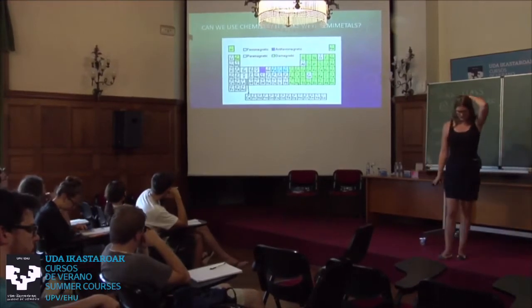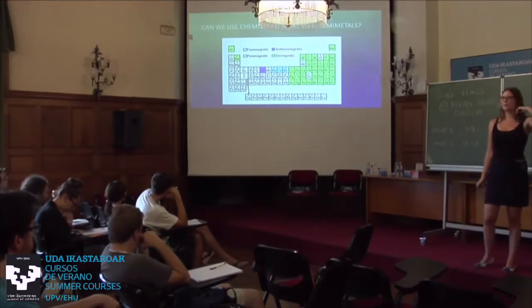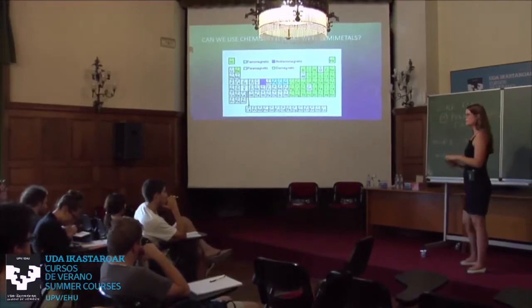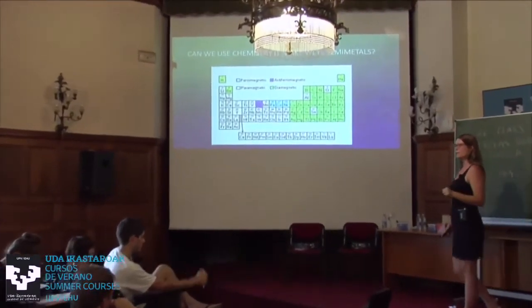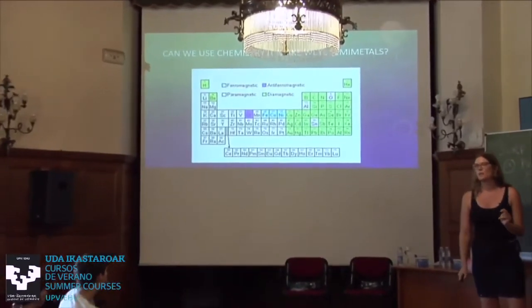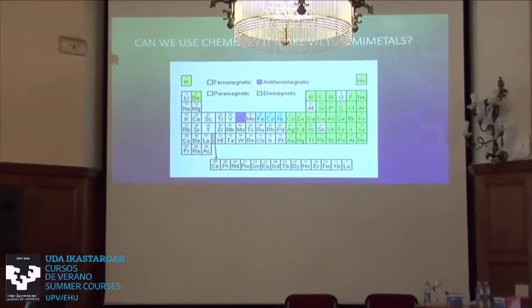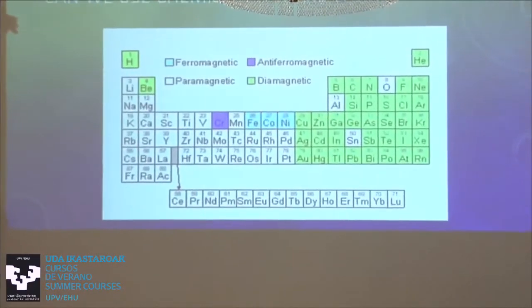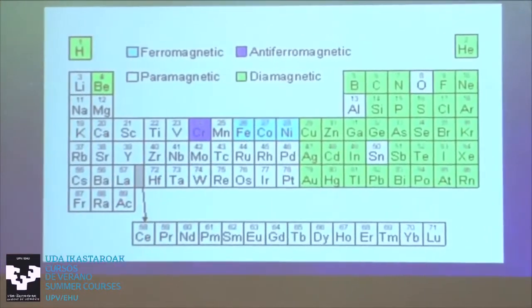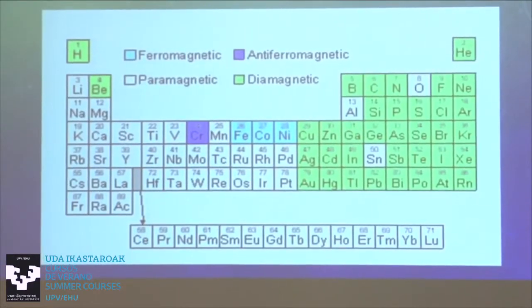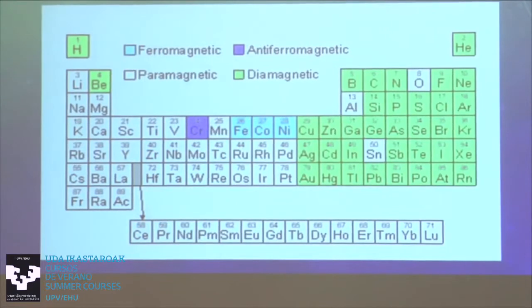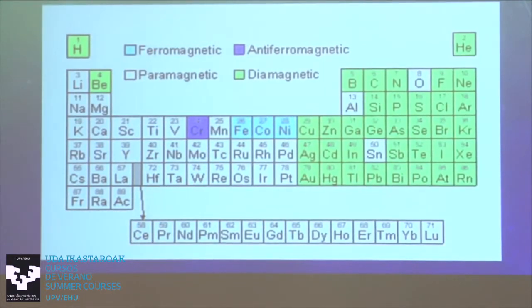So then lastly, I thought now since we established that square net materials are nice materials to look for Dirac physics and linear dispersion, maybe we can do the last chemistry trick and think about making those materials magnetic. Because obviously you all know that magnetism breaks some kind of symmetries, can break time reversal symmetry, can also add some symmetries if it's antiferromagnetic order, and so we can change a lot of the band structure and tune a lot if we make a material magnetic.